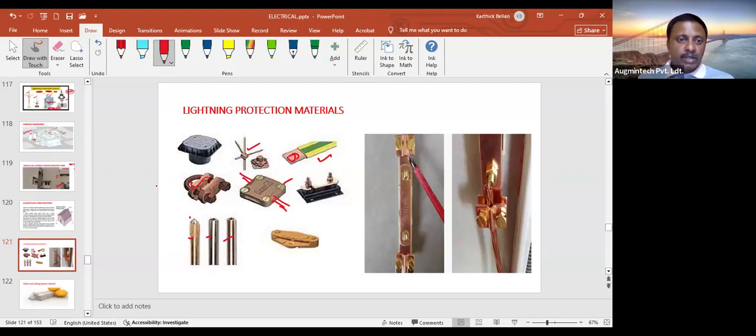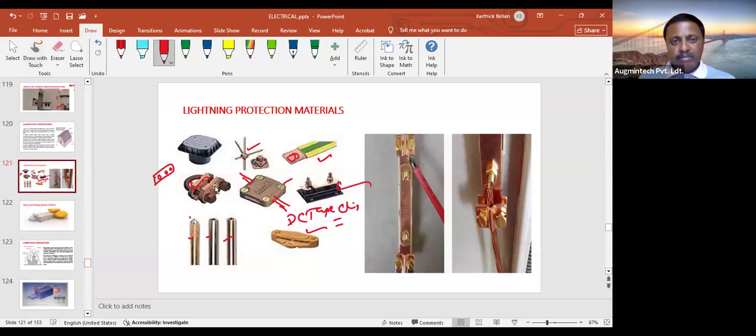Or else we can use an earth bar itself, as I showed you in the earthing chapter. We can use these earth bars also, like this. This is an earth bar, and this is a normal kind of saddle, a square DC clamp. At regular intervals, maybe around 100 centimeter interval, we can install these DC tape clips. It is like saddles, how we install them for conduits, for support purposes, similar to that. So these are the main materials that we use along with the earth pit.